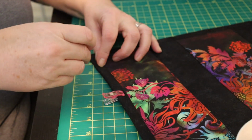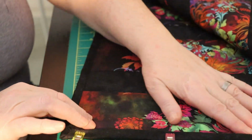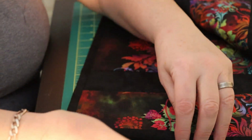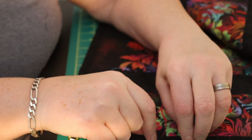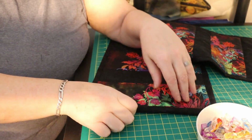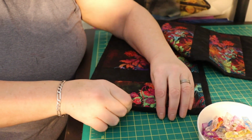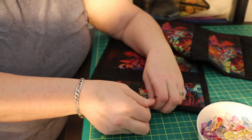Don't worry if things seem a little weird. It is a little weird, weirdly shoved just because of where I did that. And you may have to take this one off and redo it. Don't agonize if you have to do that. Once you get that sorted out, you may have to take the center one out and put it back on again. It's just things shift. Don't worry too much about it.